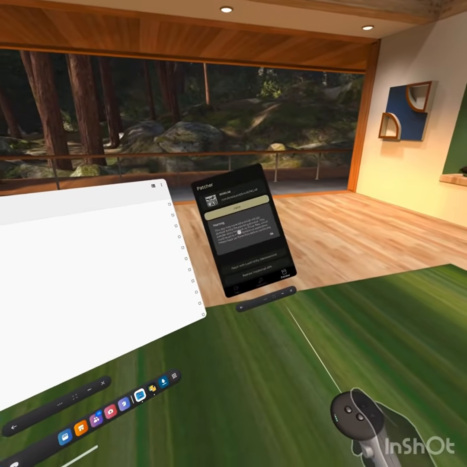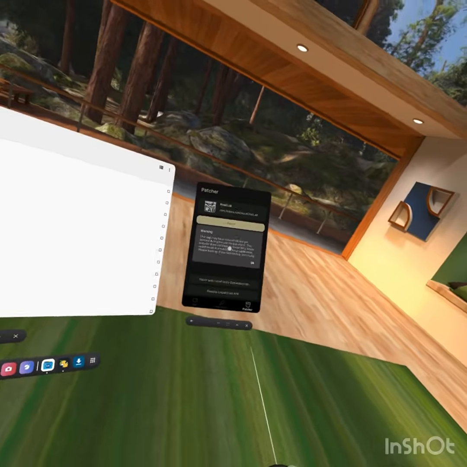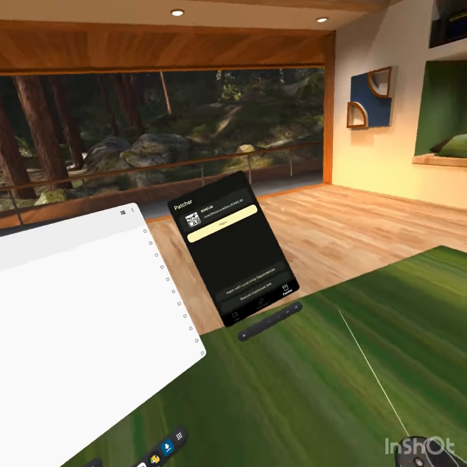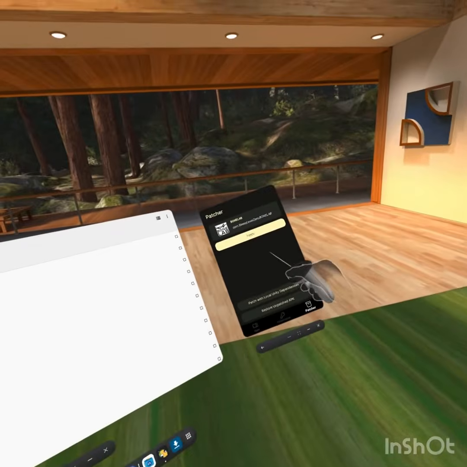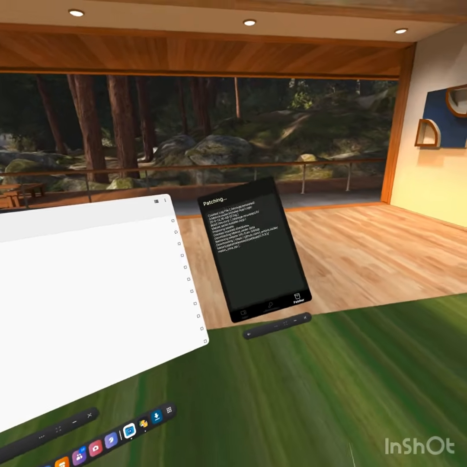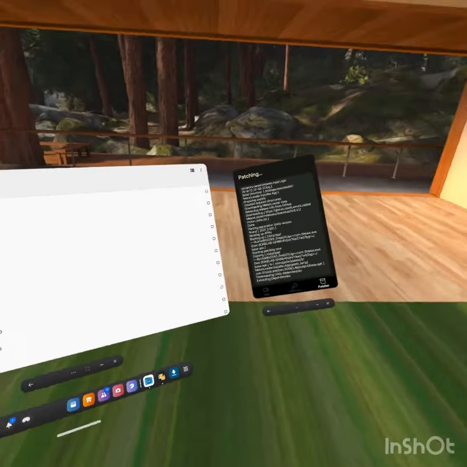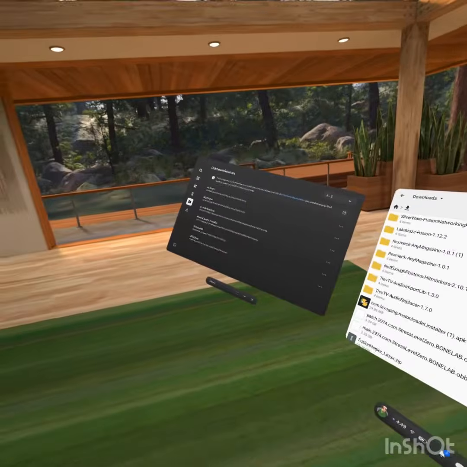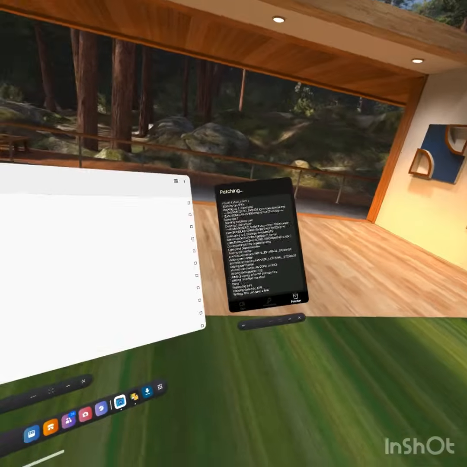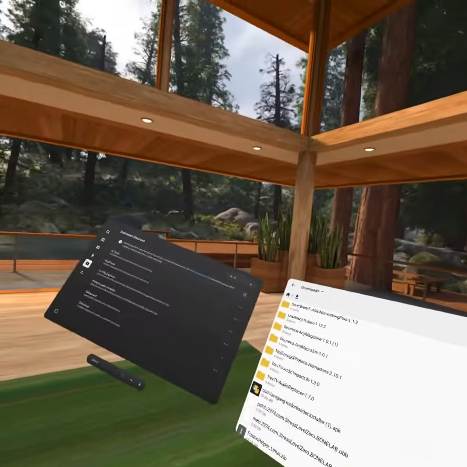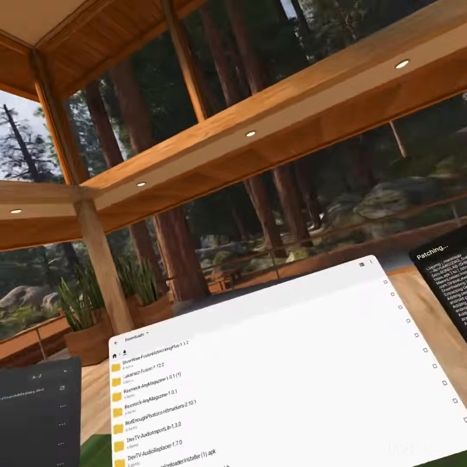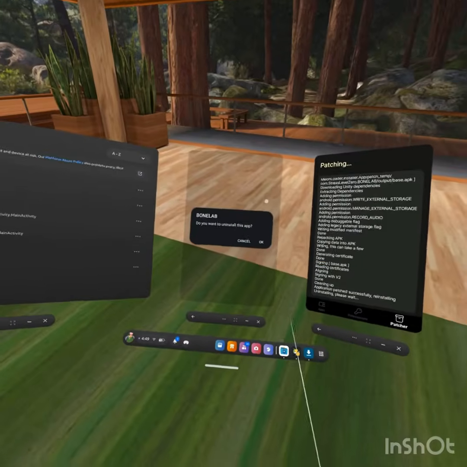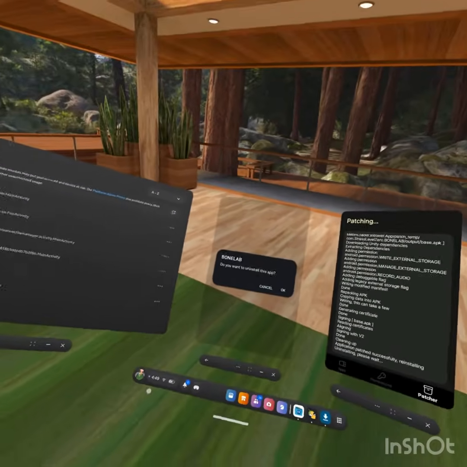So press on Bonelab. Warning: this app may have data which will be deleted during the patching process. You click OK, and you press patch. Now this will take up to a few minutes, so just let it do its thing. Now I just want to say I'm sorry for not giving a clear tutorial on my last tutorial on how to get this, but this one is hands-on.